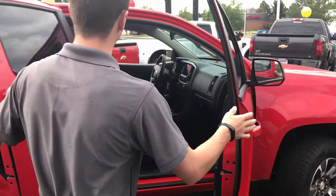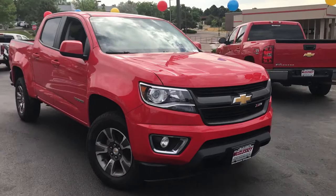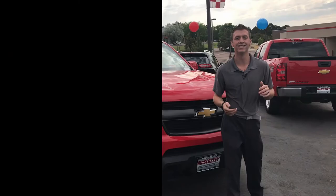This one has the heated seats — just all the features on it, really a cool truck. Again, this one is at our McCloskey Truck Town location: 4x4 Chevy Colorado, low mileage. Really a cool look all the way throughout — the headlights, the HIDs, fog lights. This is the 2015 Chevrolet Colorado. Thanks for tuning in, guys. Give us a call anytime: 719-434-4454. Thanks!